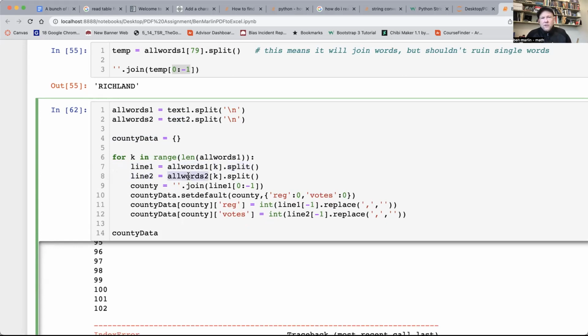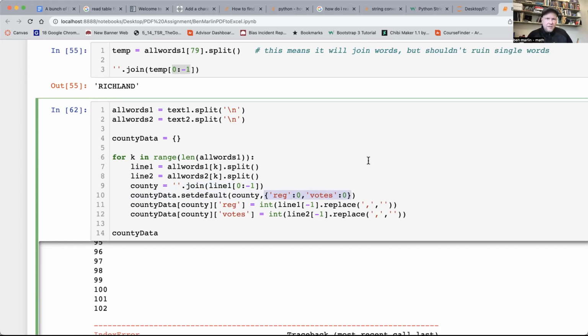Line 2, all words two, we're going to split. The county will be that thing joined together. So it'll get Rock Island or Richland or St. Clair County. Any of these various counties will get joined in and made as a single word. And then our county data, which we started off as being empty, we'll tell it to set the default to be whatever county we've got there, and then to put after it registered and votes as zeros.